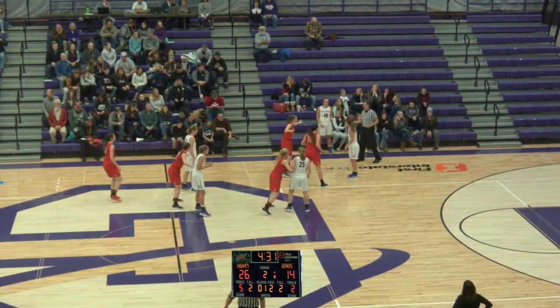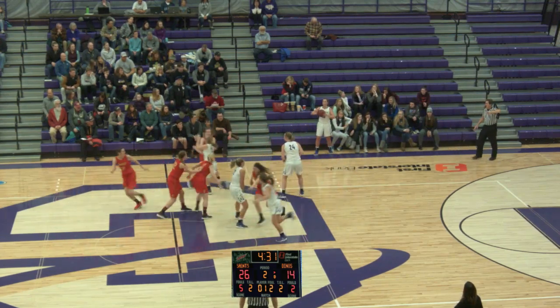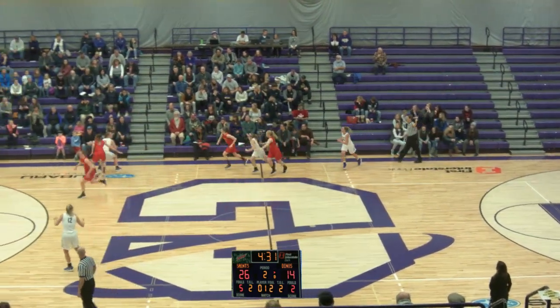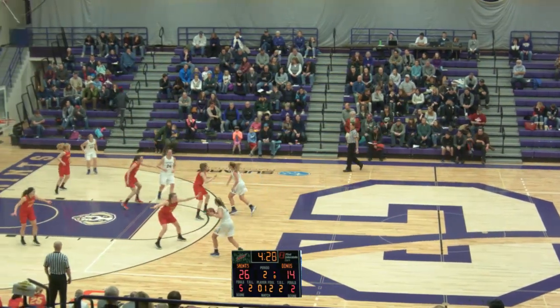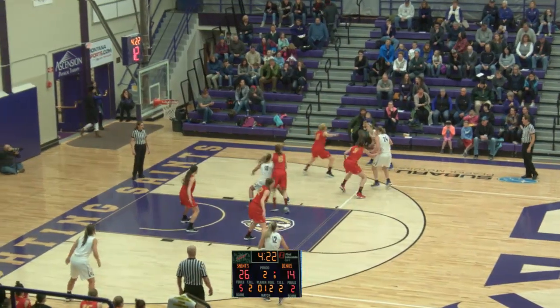And we're back at the PE Center. Carroll women have it out of bounds. Calgary are in that pressure still. Having a tough time getting it in, get it up the court to Dean. Then they get it back to the center of the court. 17 seconds on the shot clock. Dean has it at the top of the key. Swings it over to Johnson.